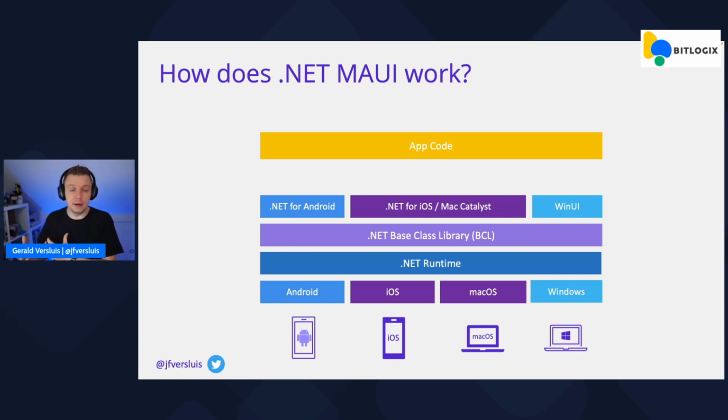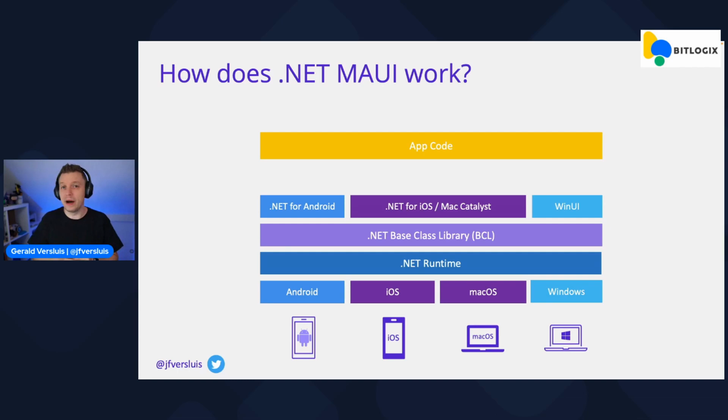We're not going to rename namespaces. It never had Xamarin.Forms in there. It never had Xamarin in there. So it won't have MAUI in there now. You can just use that with .NET 6 if that's what you want. But the name is going to be a little bit different because we're getting rid of the Xamarin name. So you have all these things, and we need to have this, right? A lot of people are asking me, hey, is that going away? I think we might push these products less as separate products. We're going to focus on .NET MAUI. That's going to be our product. But we still need to have this, right?